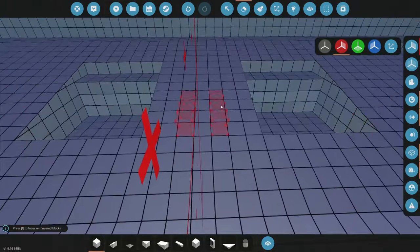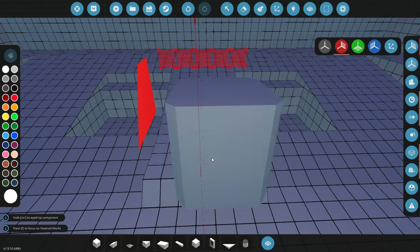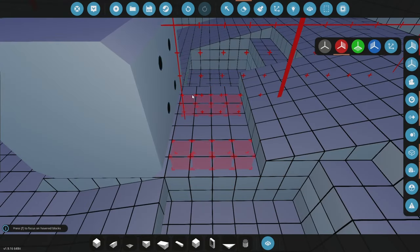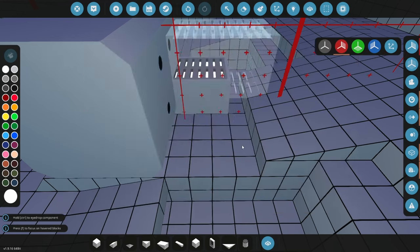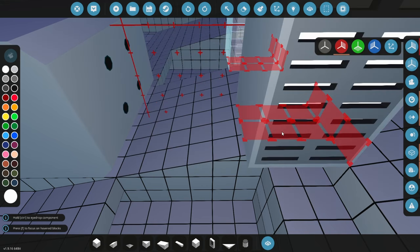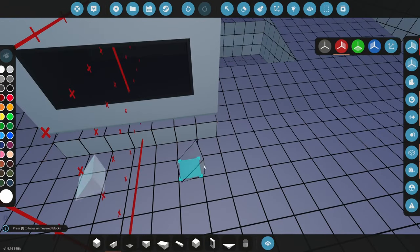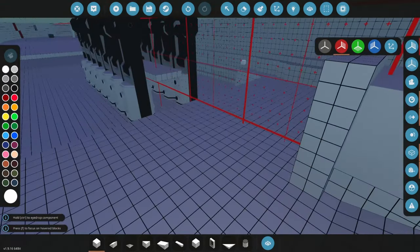Then somewhere in the middle, have the diesel furnace. And I'm really hoping I can get away with just using one diesel furnace to heat everything. And then that will have an electric furnace behind it. Which I don't actually know how the electric furnace holds up in terms of like how much it can heat. So I may need to put multiple units in. That's going to be my furnace.